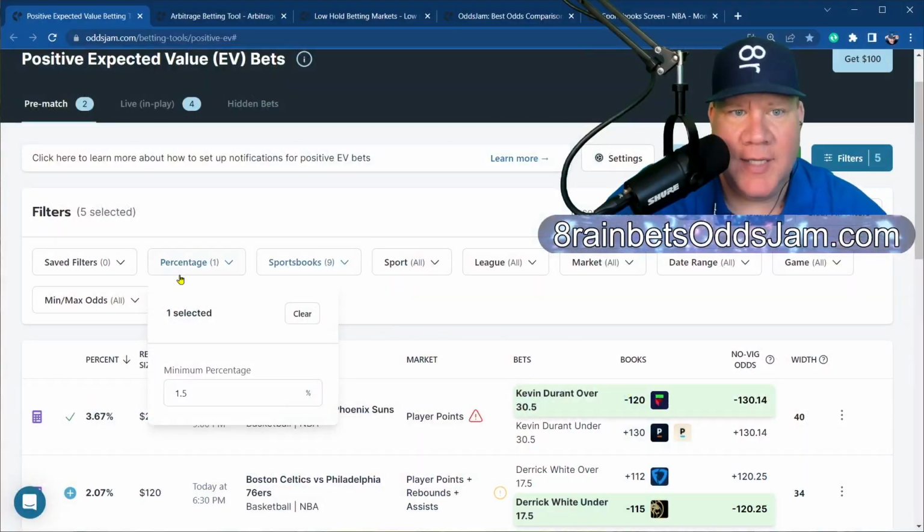Because I realize what this means to me, let me pull it up here. I'm on the positive EV screen, and what this percentage on the positive EV screen means to me is that this is where I'm controlling for how confident I am in my assessment of the market. If my assessment of the market is more or less confident, then I'm going to put more or less money on a particular bet.